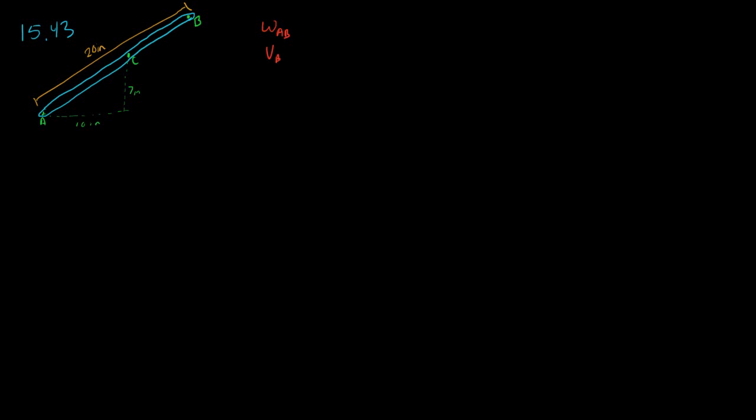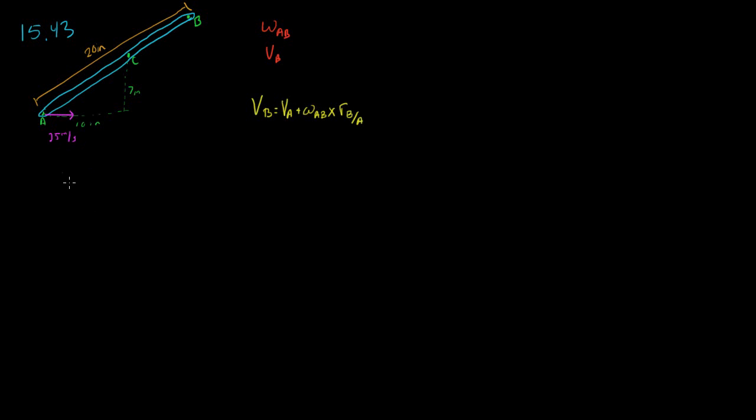So let's use our relative velocity method. With our relative velocity method, we have the velocity of B is equal to the velocity of A plus our omega, the angular velocity of this bar, crossed with the position vector r of B with respect to A. We were also given, I forgot to mention this, A is moving towards the right at 25 inches per second.